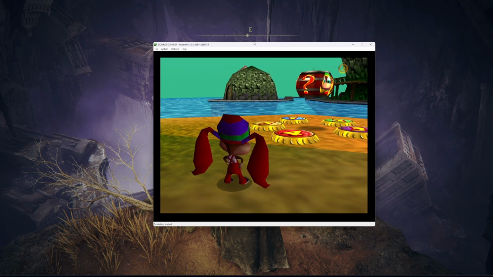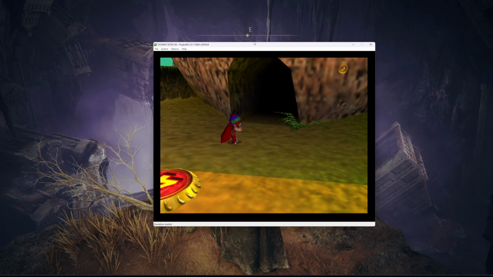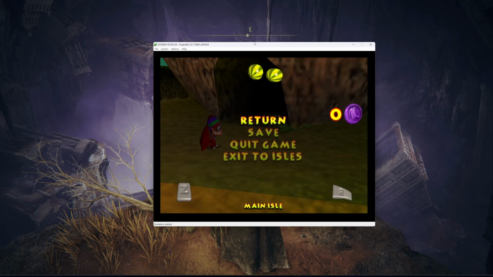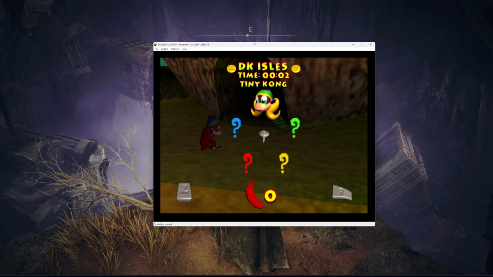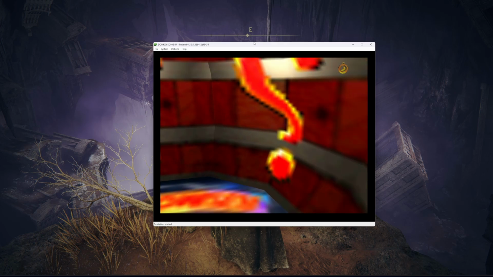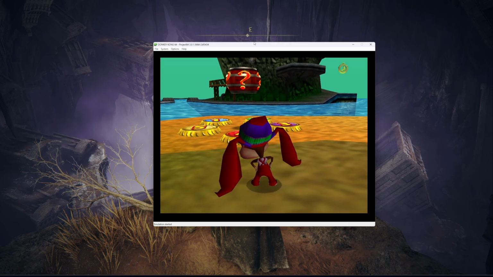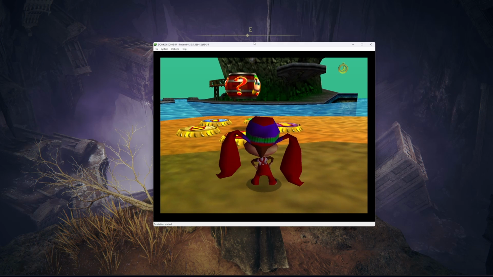So, when we load into the game, you'll notice we're here in DK Isles. And depending upon what moves you have, which in this case is none of them, as you can see if I scroll over here, we don't have any moves that we can use with Tiny. But I am still going to go over all of the opening checks, the peeks that you could potentially do, because depending upon what Kong you're starting with and what moves you're starting with, you might have a different layout than me.